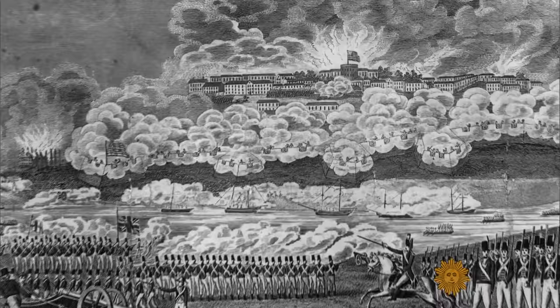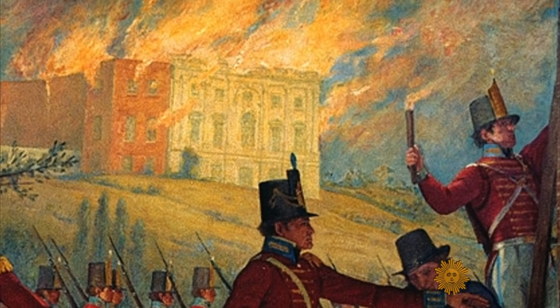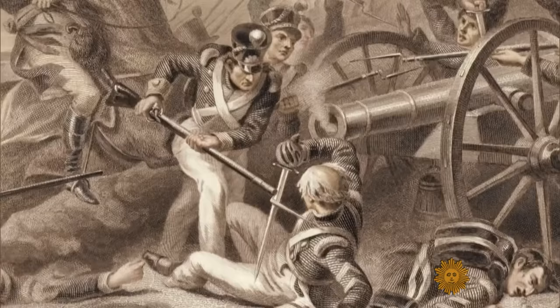After torching the White House, the British burned the buildings housing the departments of State, Treasury, and War, concluding one of the most devastating days in American history. Can you imagine the scene after the British departed Washington? The Capitol and the White House are smoldering shells. The American army has abandoned the city. Nobody knows where President Madison or the cabinet are. It's really impossible to think of many more despondent, desperate moments in American history. A lot of people felt the young republic was coming to its end, that the American experiment was dying in its infancy.